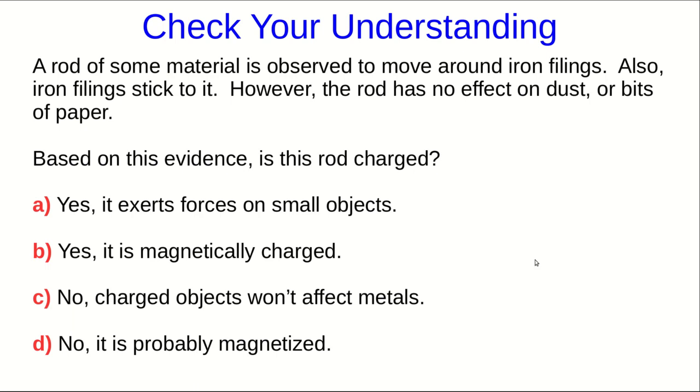The idea of what we mean by a thing being charged, and the fact that this is based on observations and experimental evidence, is often hard for people to wrap their heads around. So I'm going to ask you two questions, set up two situations for you to think about. Here's the first. We have some rod, it's made of something, it doesn't matter what, and we observe that it moves around iron filings, and that the iron filings will stick to it, but it seems to have no effect on dust or bits of paper. So based on this evidence, is this rod charged?